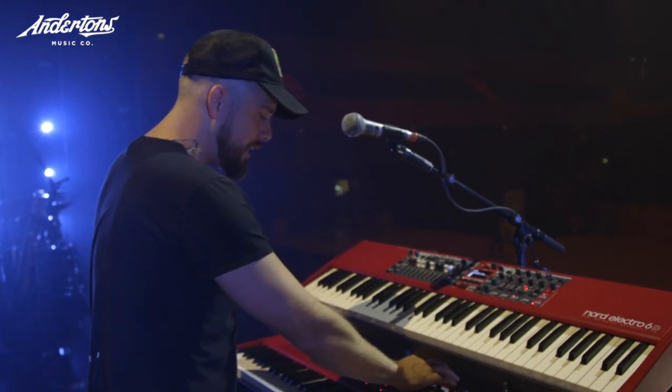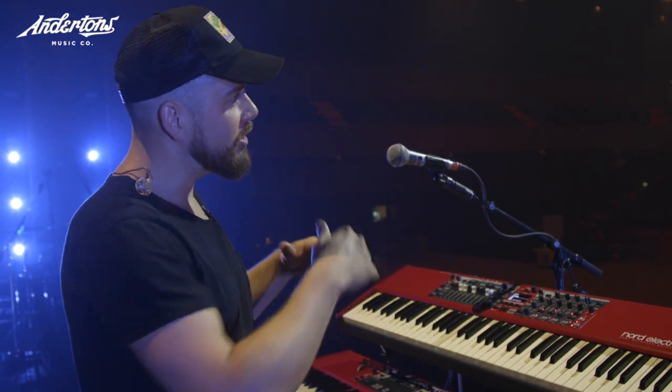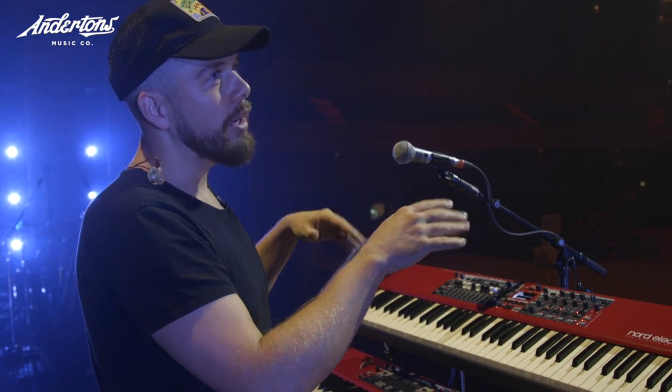Anyway, let's have a listen to some of the sounds that I'm using, and that might be a bit more interesting. Okay, here's a patch for a song called Sermon, which comes pretty early on in the set, and it starts off with me having to play to the crowd whilst he's talking.